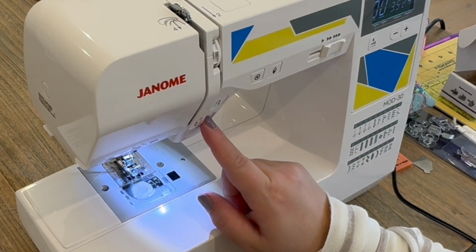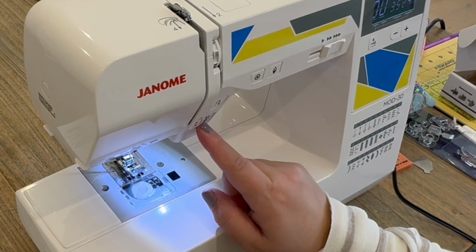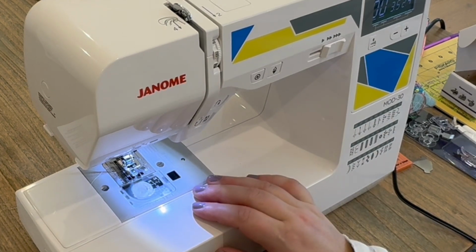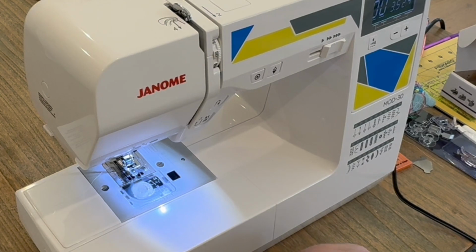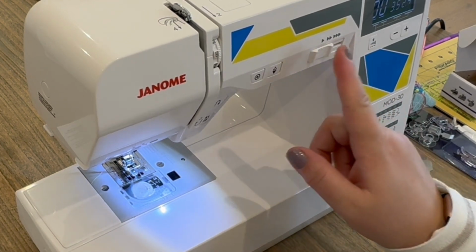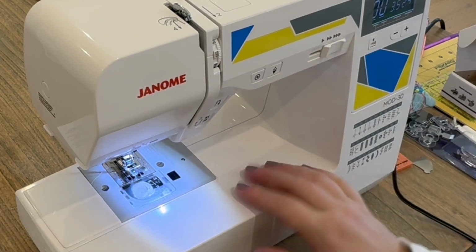There's a start-stop button, so if you have trouble with the foot pedal, or you have a really long stretch of straight stitching that you want to do, you could just start it and it will sew without pushing the foot pedal, and you push stop again to stop it. This is the speed, so really slow, medium is in the middle, and all the way fast.